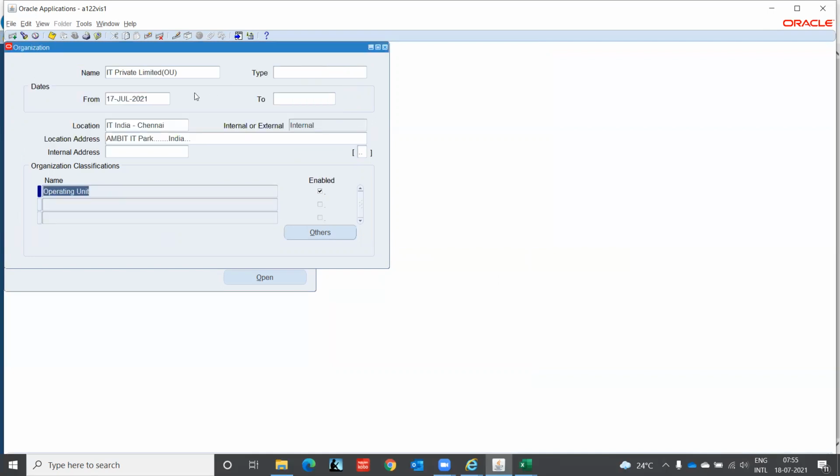Now we have to add the inventory organization. So we just add IT Private Limited inventory org.